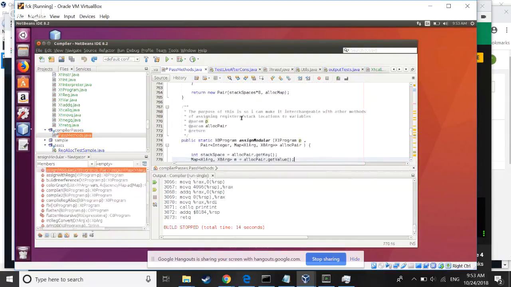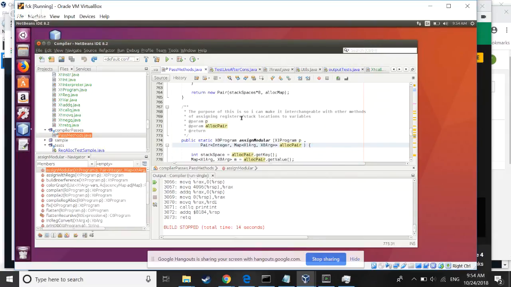So then what I did, for the initial pass, I had a not modular at all assignment, which did the assignment to the register, it did assignment to the stack, then in the assign part. But here this is an assign modular. This is a modular version of that, so it gets map.